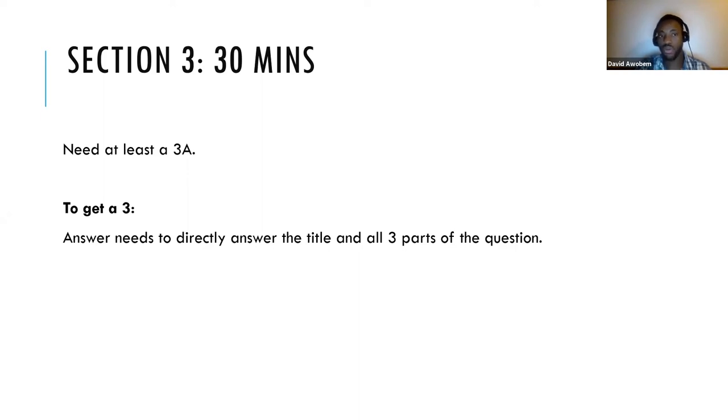What takes you to a 4 and a 5 is how well you answer them. The use of language that you use, maybe if you add a little bit of salt to it, that's what separates 3 from 4 and 5.